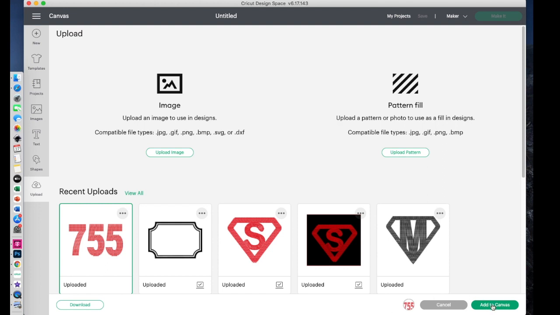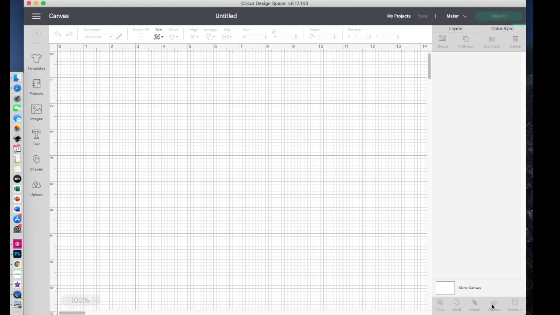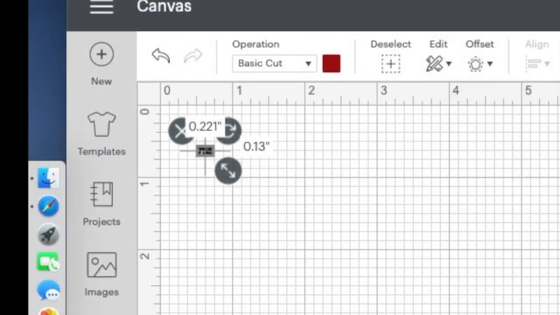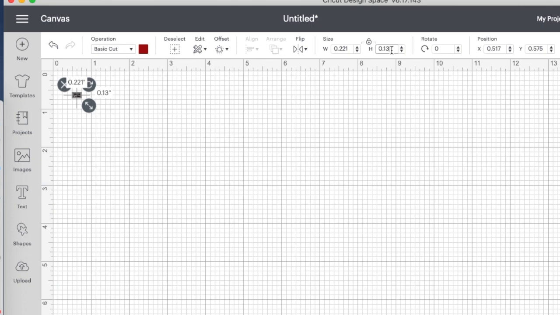Now, I fully expect this to come in the wrong size, but let's see. Usually they come in ridiculously small or ridiculously large. And in this case, my whole image came in at about 1/5 of an inch by, I don't know, 1/6 or 1/7 of an inch. So tiny. So here's where it's important that you know the dimensions of your file, either through a screenshot, notes, or save it in the file name. The height of mine is supposed to be 6.058.